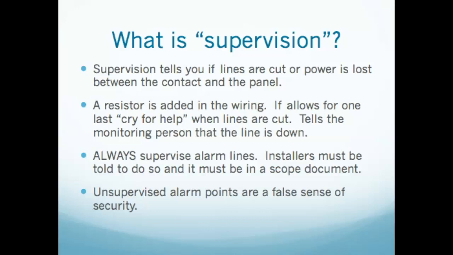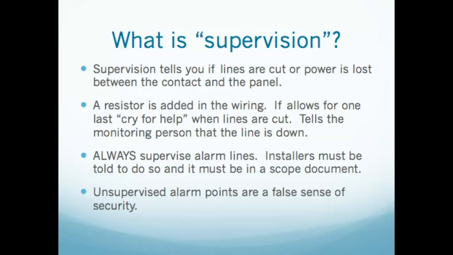And what you do is you put a resistor in the wiring. It's just a small, cheap thing, and it holds a certain amount of energy. And when a line is cut, that is programmed to send in one last alarm. It's a cry for help to say, supervised line has been severed or been cut or been interrupted, however you want to word it, right? Because you put these narratives in yourself when you program your system.